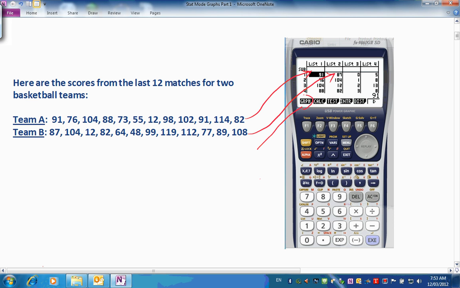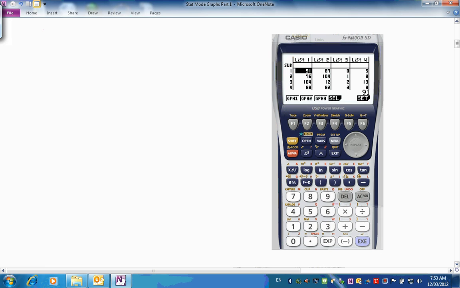So there's the graph option there, so we will select that by hitting F1 immediately below it. So I'd like you to do that now, and we come to the screen. So we want to set the calculator up to do some graphing, so the set button is over here. So to choose that, we will hit the key immediately below it. So I'd like you to do that now.